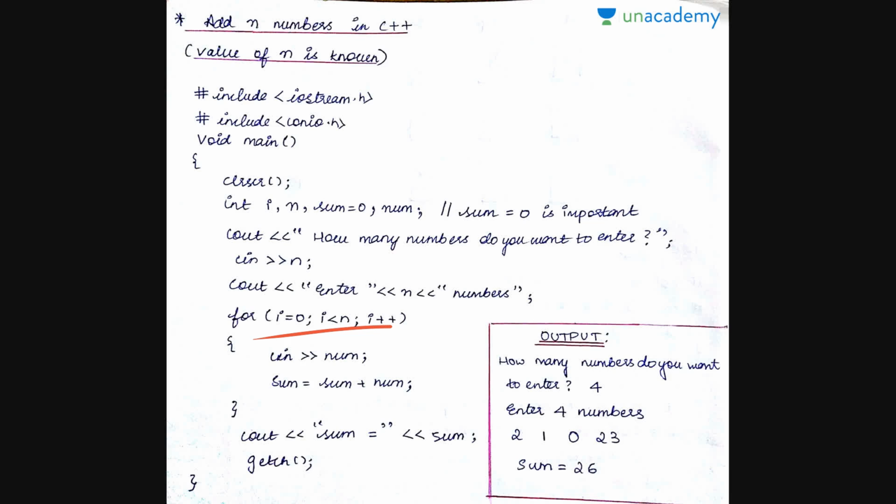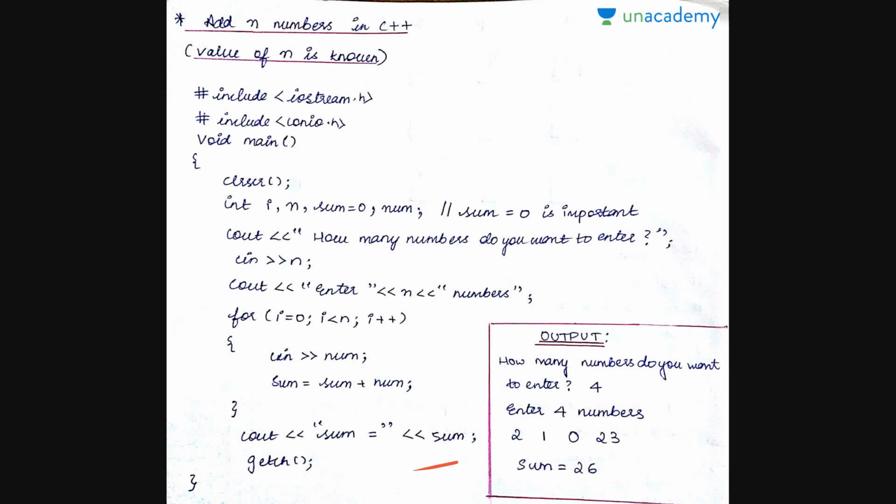And once you enter the loop, the first time i is 0 and we ask the user to enter numbers. Here before the loop we tell enter n numbers, so the user will start entering those many numbers, and as the user enters the number, you store each number in num and calculate sum equals to sum plus num. Initially sum is 0 and the num value is added to it, and that becomes the sum for the first time. And then again i gets incremented, i plus plus, i becomes 1, and so on. You calculate the entire value, and finally sum will hold the sum of all the numbers entered, and you print the value.